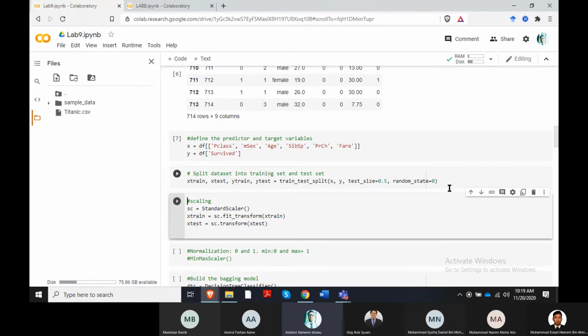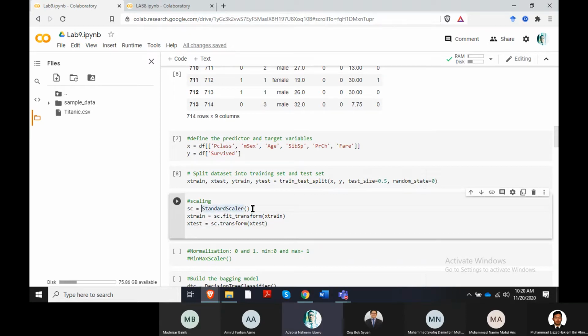Then the next important thing in data preprocessing is transformation, right? And I told you the importance of transforming your data, which is that you want your data to be in the same scale or in the same range, because this is important for some machine learning models, especially the ones that use distance in their parameter selection, like k-nearest neighbor, like linear regression, like support vector machines. It's important to scale your data. It affects your model performance. Okay, so here we use StandardScaler.